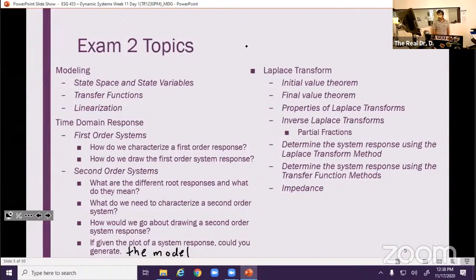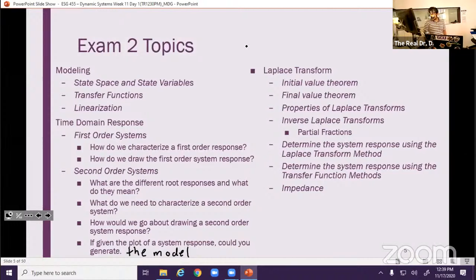So the initial value theorem, the final value theorem, and the useful properties of these Laplace transforms are all on the master sheet. They're all there, and they're good to go. Inverse Laplace transforms typically result in a partial fraction expansion, unless you get really lucky and have one that falls out directly into the form you need. Anytime we don't have a Laplace transform that is a perfect identity match right off the bat, we're going to have to do partial fraction expansion.